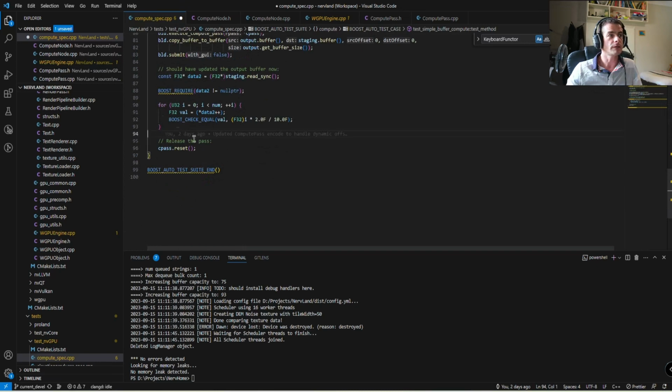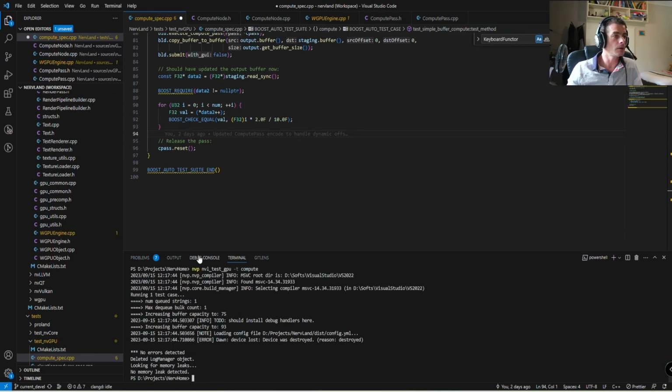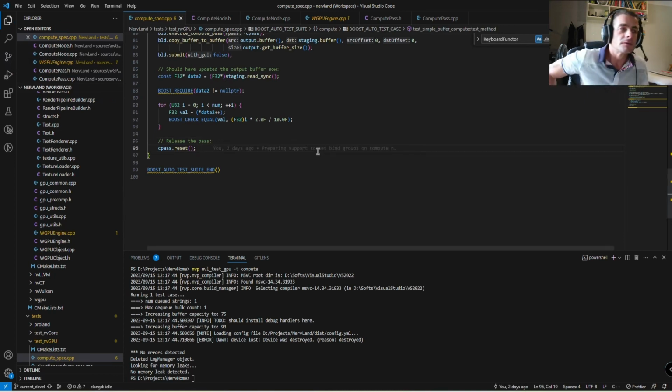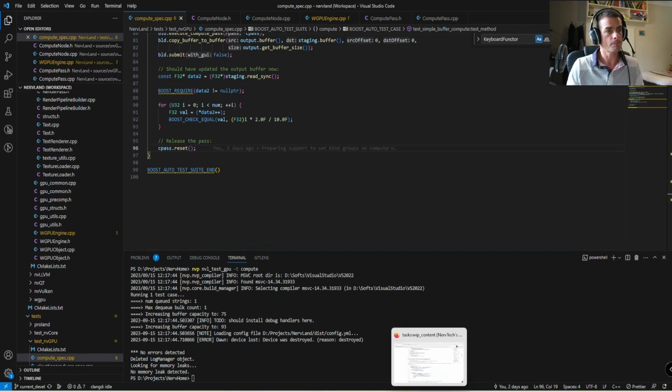And that's it. When you execute this unit test, it's working just fine, no error, so everything is all right. What did I change here? Nothing, right? Okay, so this is it for the first overview of the introduction of the compute pipeline support.